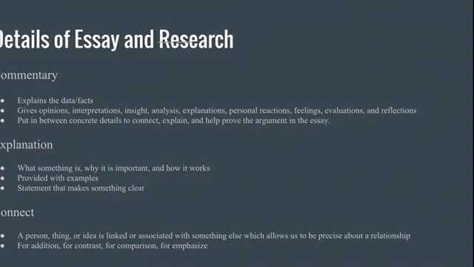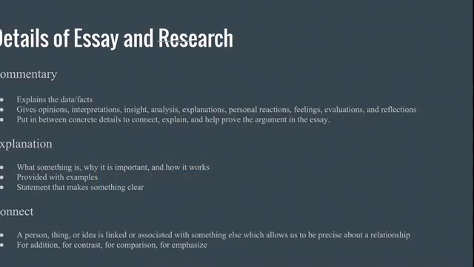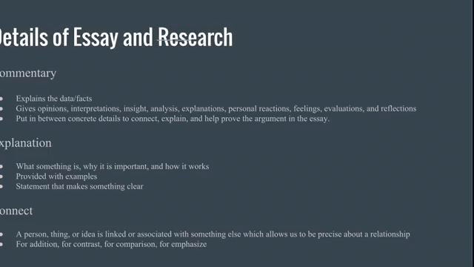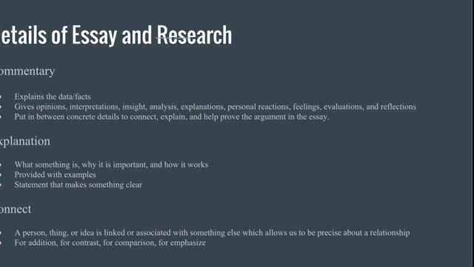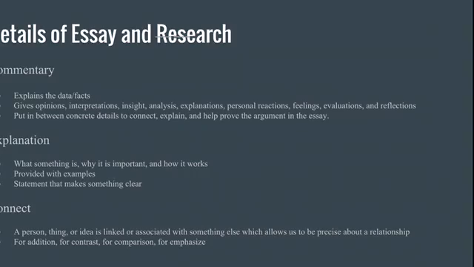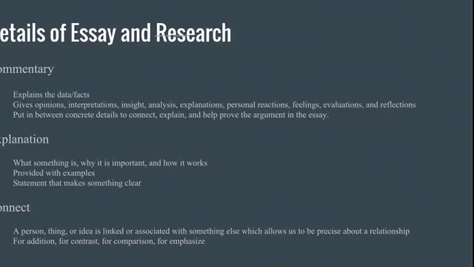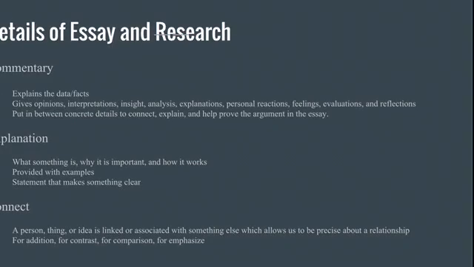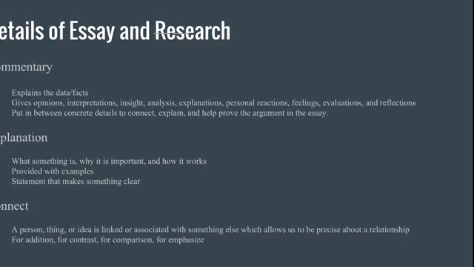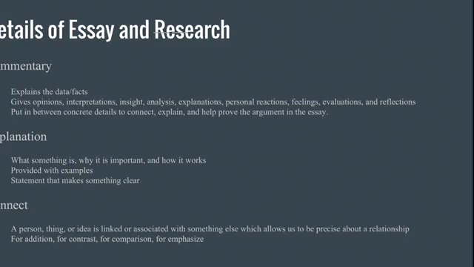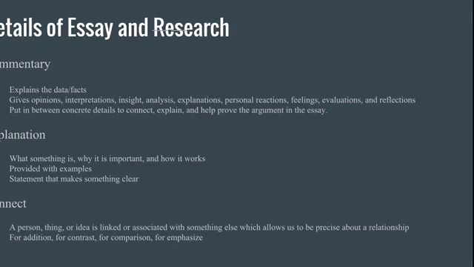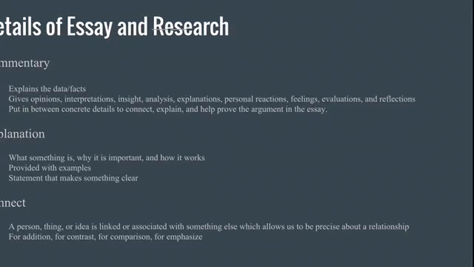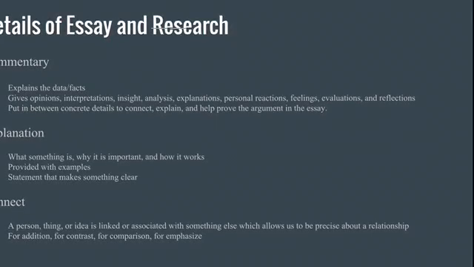Details of essay and research. The commentary explains the data and facts, gives opinions, interpretations, explanations, evaluations, and reflections, and is put in between the concrete details to connect, explain, and help prove the argument of the essay. The explanation is what something is, why it is important, and how it works. This is provided with examples. These are statements that make something more clear.